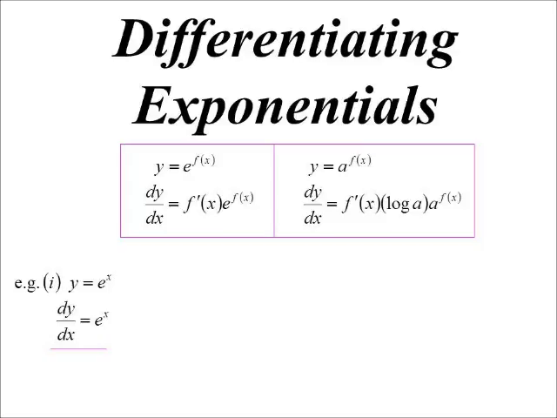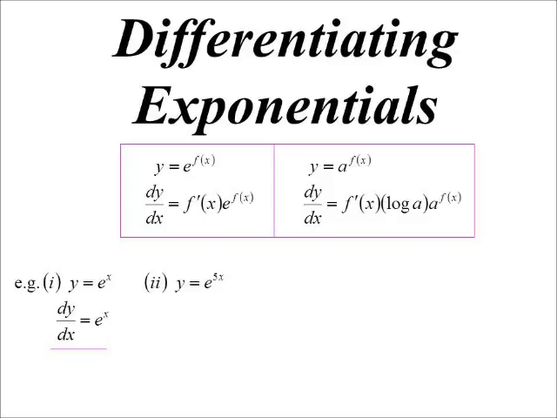It's the same. But that's actually quite interesting when you think about it. What that means is the slope of the curve, because remember the derivative measures the slope of the curve. The slope of the curve is always the same as the y value. So whatever the y value is, that's the slope of the curve. And that explains why that exponential curve gets steeper and steeper, because the y values are going up, so the slope is going up as well.